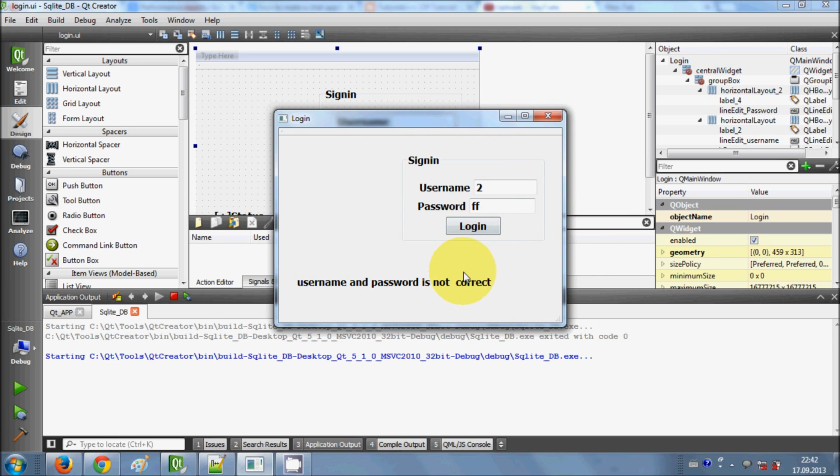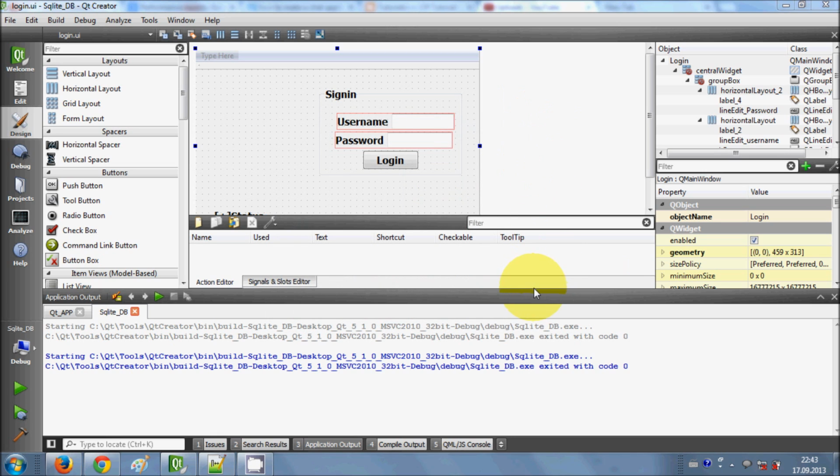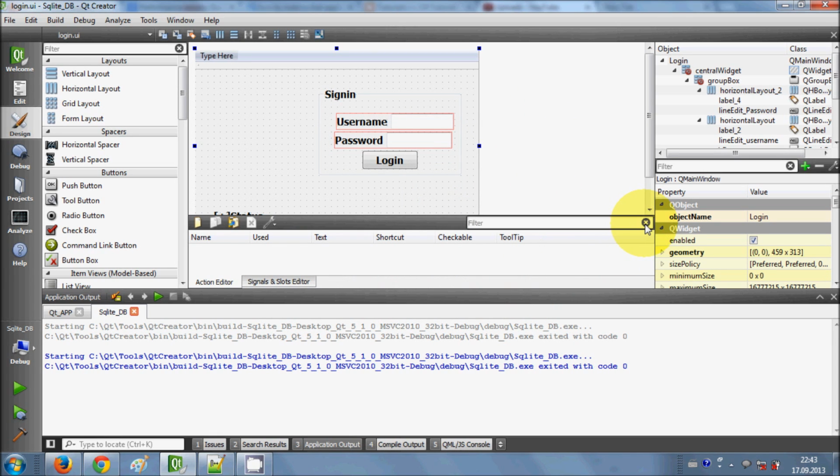Or otherwise, if your username and password is wrong, then you will stay on the same login page until your username and password is correct. So let's start by creating a new window.